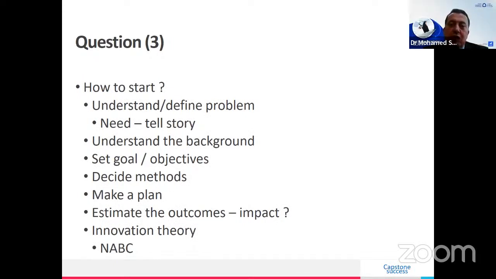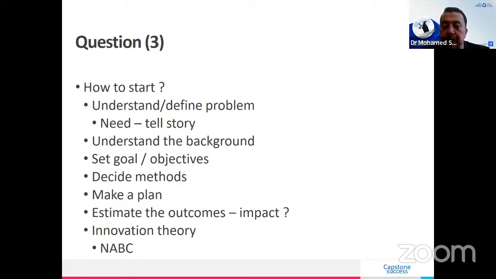The third question you need to answer is how you are going to start. The first thing is you need to understand what you are planning to do. You need to define exactly the problem or the question that you want to solve. So you need to tell a story about your project. You need to get the shareholders, your clients at the end of the day, or maybe your sponsor, really interested in your project. So first of all, you yourself need to understand your project and define the problem that you want to work on. Then you need to study the background, maybe do some research, market research, or a literature review about your idea, your project or the problem.